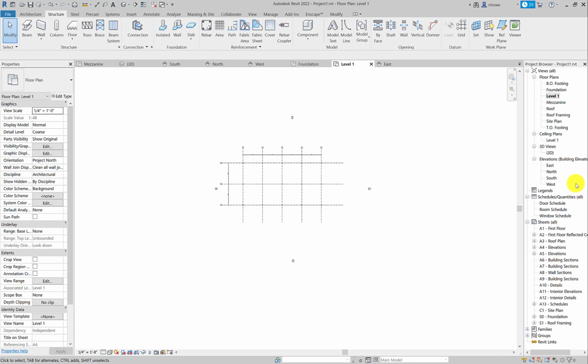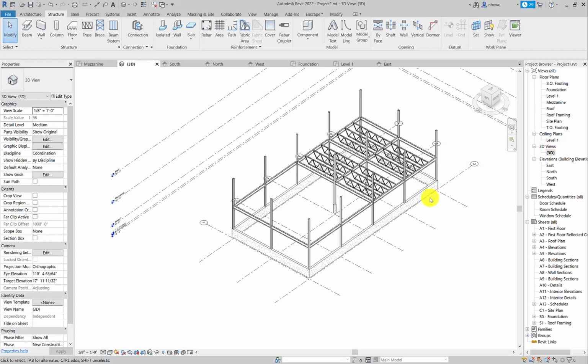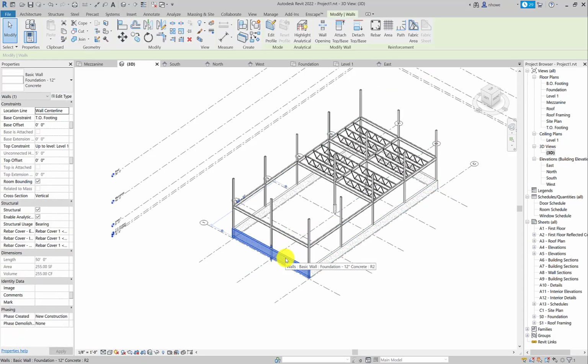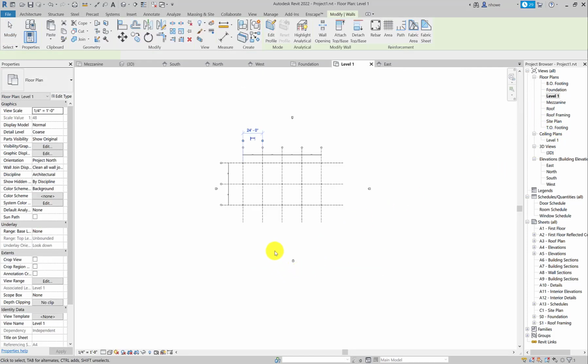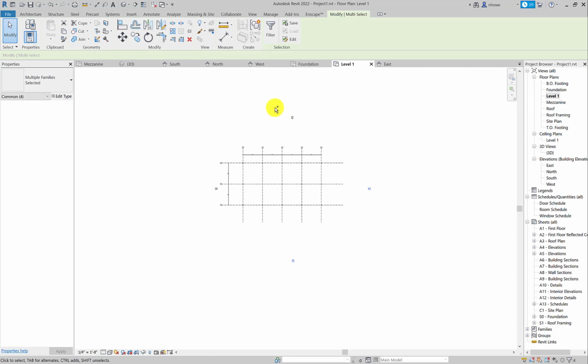So essentially, what I would like is for, instead of this being the west elevation, I would like this to be the south elevation, okay? So currently this is south, this is west. So let's go to level 1. We're going to use these elevation marks. So I'm going to grab all the elevation marks.